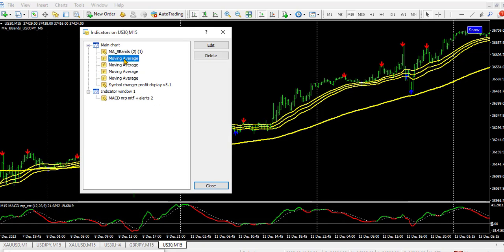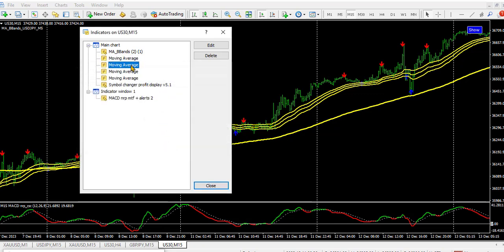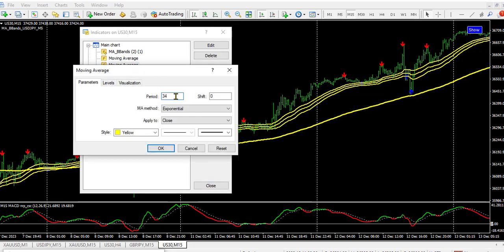And the first moving average I have on my chart is period 139, the tick line, this yellow tick line. I use the 139 moving average. If you like, you can increase the thickness. And the MA method is exponential, and this applies to close. So for the other three moving averages, I use 34, shift 0, exponential, apply to close, and yellow color still.